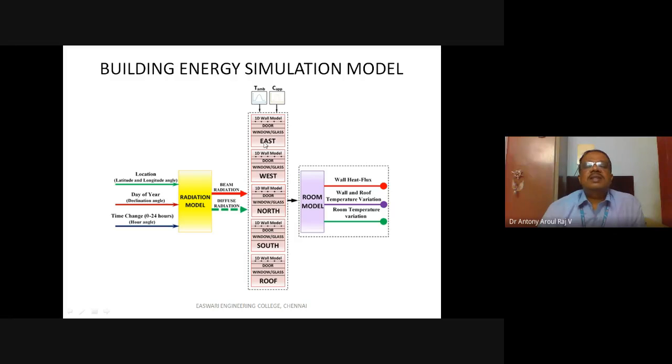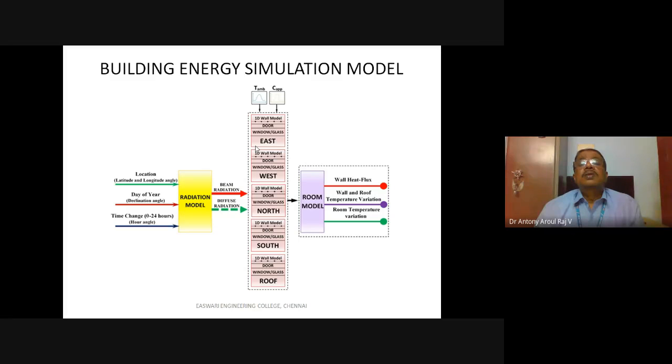So what is going to happen? My model is a one-dimensional model. I just showed it for east. When I am going for a building simulation software, I cannot say load calculation for east, west, north, south and all, because it is not any building. It is not going to be perfectly east, west, north, south. There will be a small amount of deviation. Occasionally or very rarely it may coincide.